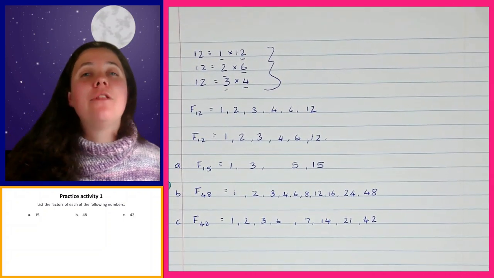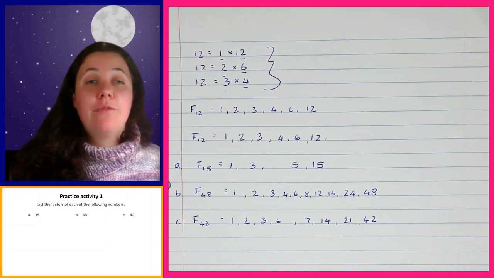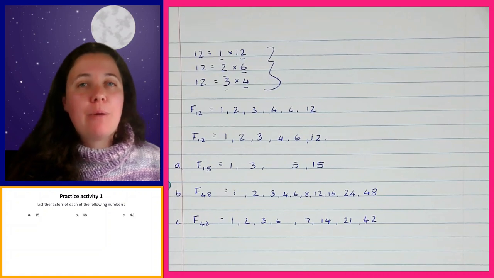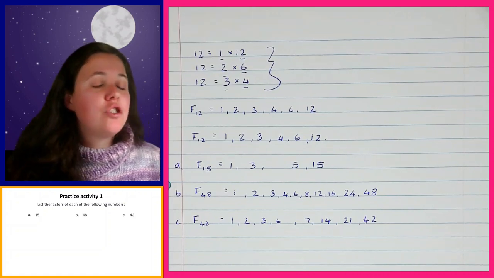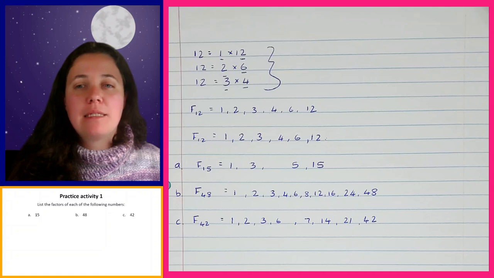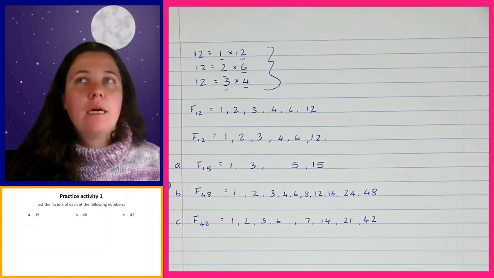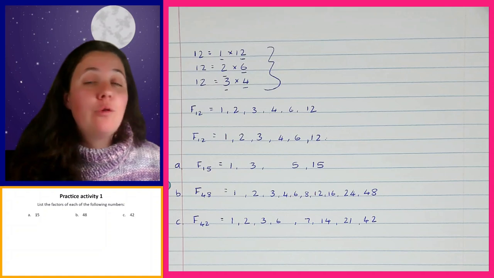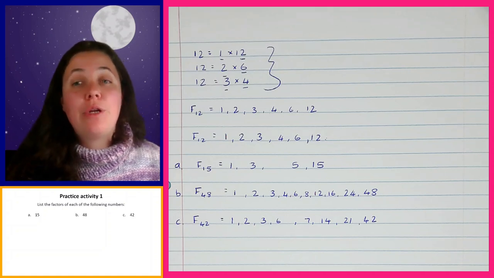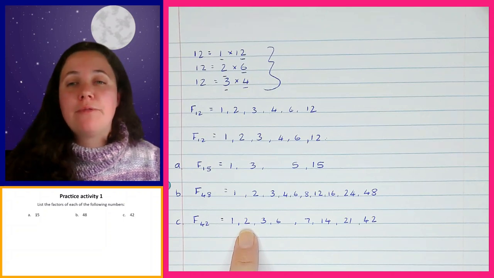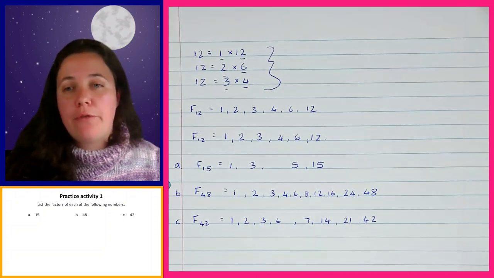Right, now that you know how to find factors, it does help if we have some tips and tricks up our sleeve that we can use to determine whether or not numbers will be factors a little bit more quickly, so we don't waste time trying to divide by numbers that we don't need to in order to try and find the other half of a factor pair. For instance, if I know that 2 isn't a factor, I'm not going to bother dividing by 2 to try and find the other half of a factor pair.